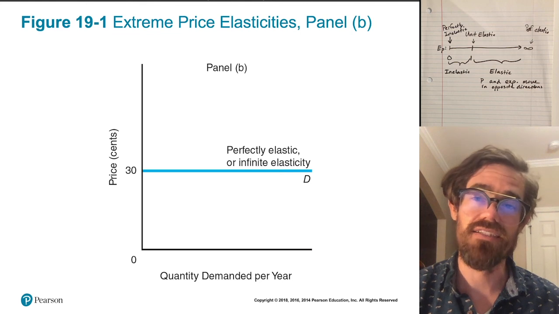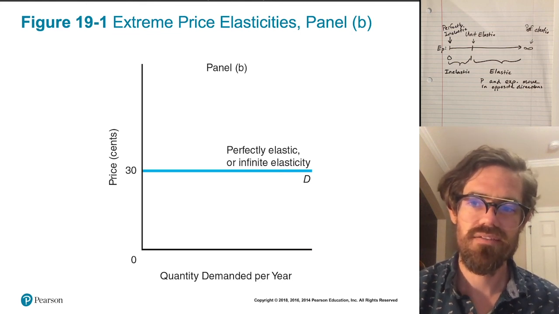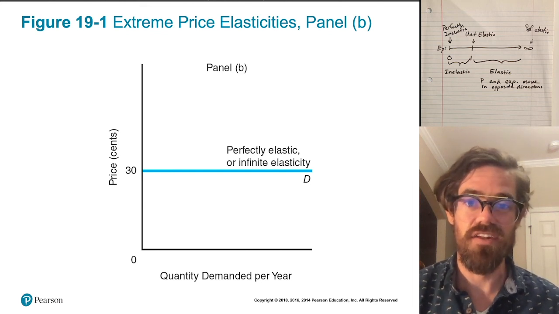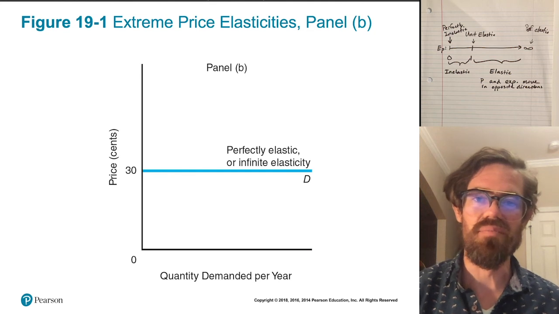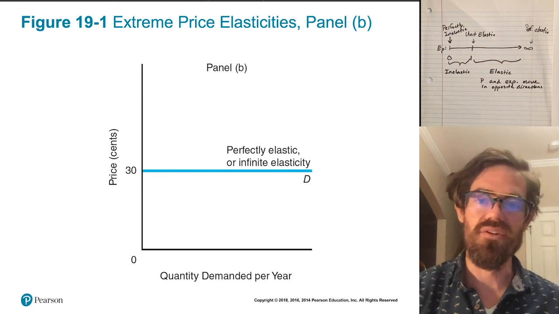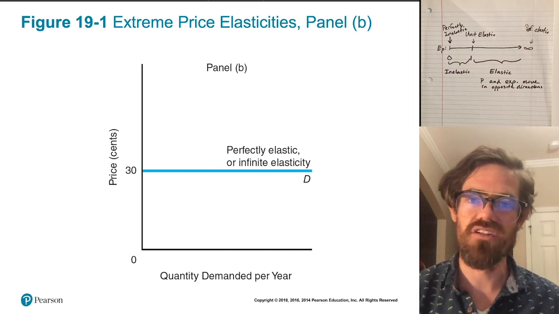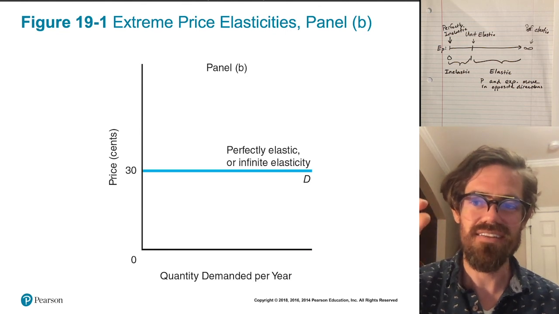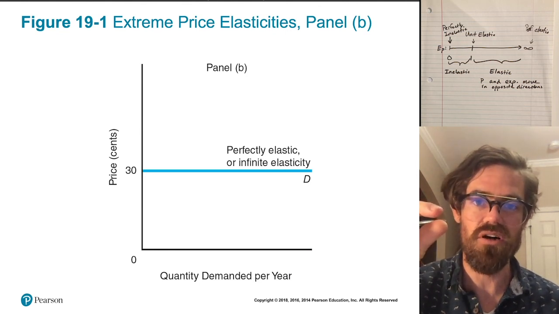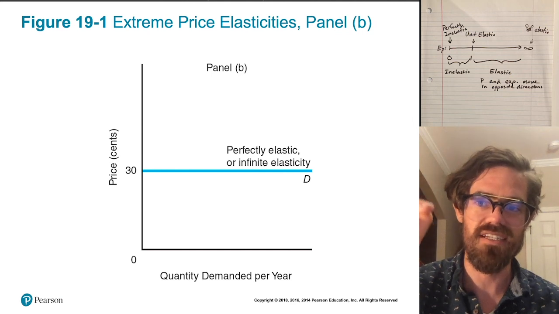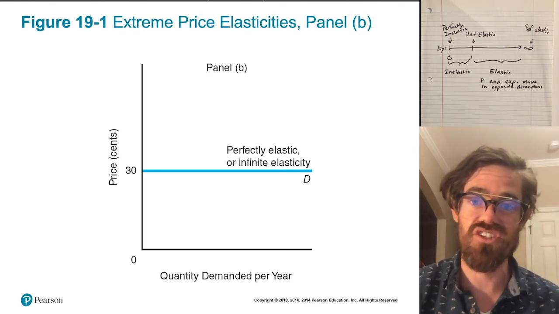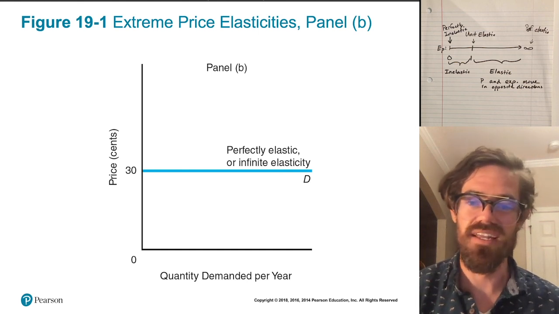What if I lowered the price to 99 cents? How many would you buy then? Well, if you're really clever, you would buy infinite, right? You would buy one from me, turn around, buy another one from me, and keep going, because every time you bought a dollar from me for 99 cents, you would earn a penny. So you see there, the price change was really small. I went from $1.01 to 99 cents. So the price change was 2 cents, roughly a 2% change in price, but your quantity demanded went from 0 to infinite, right? So an infinite percent change.